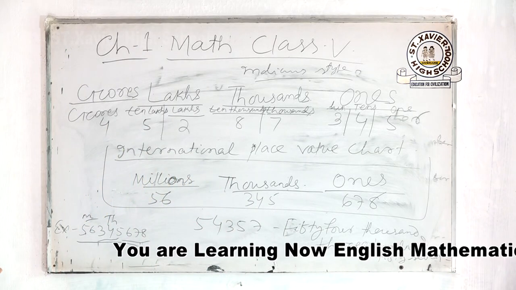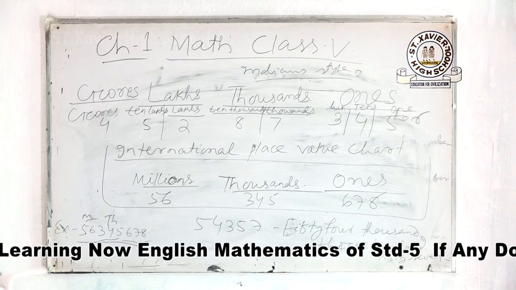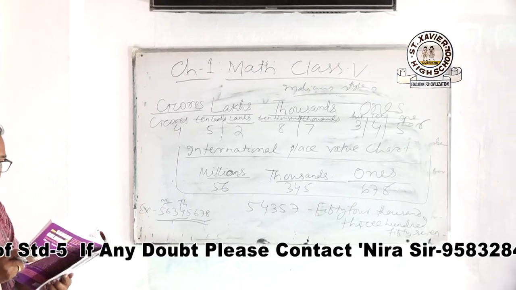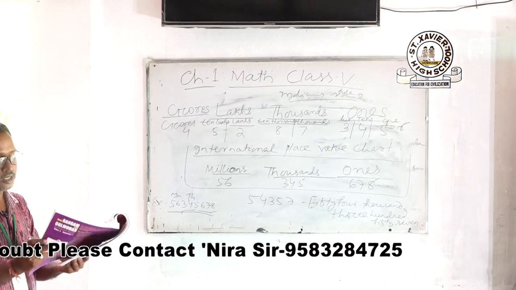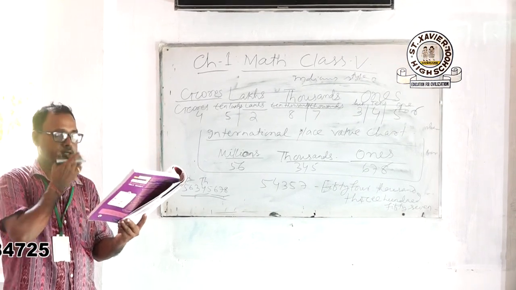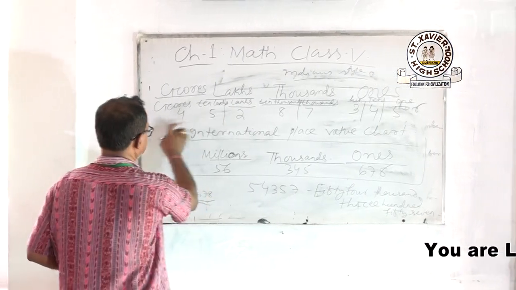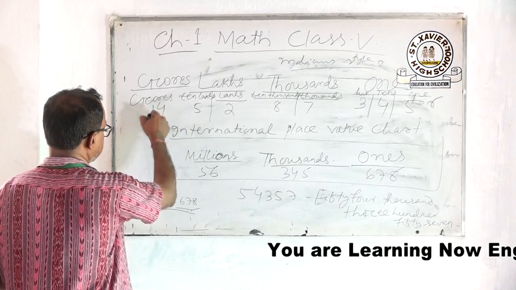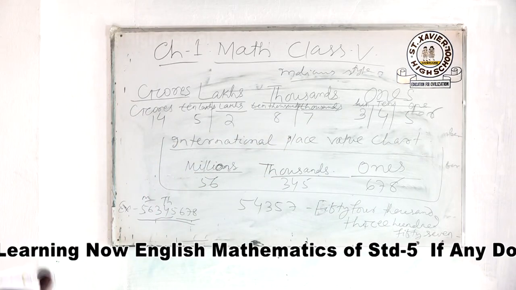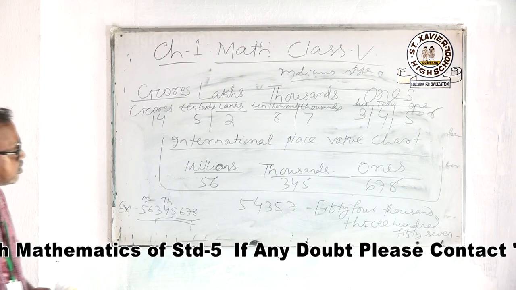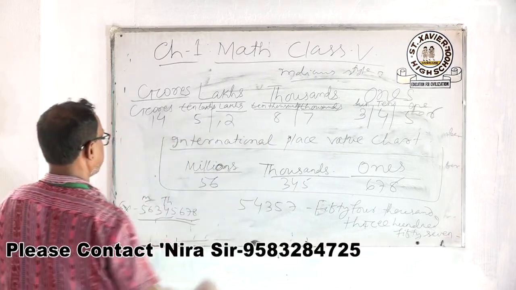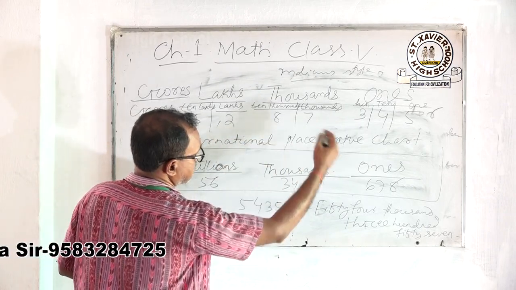Now extension of the number system. In the place value chart, the Indian number system shows different periods: the ones period, the thousands period, the lakh period, and the crore period. The digits in the same period are read together — ones, thousands, lakhs, and crores. For example, 14 crores, 52 lakhs, 87,000 and 340 — that is the Indian way. In the international way, that same number is read as 145 millions, 287 thousand, and 345.